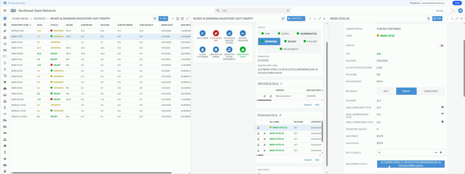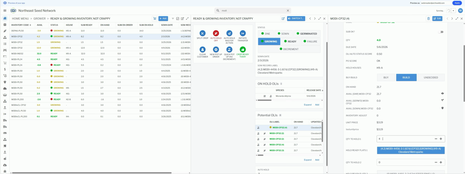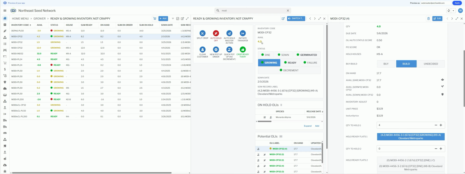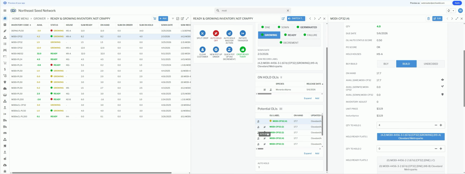And that's without clicking the crop or keying in the number of trays to hold. That magic button assumed that you wanted to hold this crop to that line item, and it knew how many you had and it knew how many were on the order, and it just simply allocated them and decreased inventory automatically.